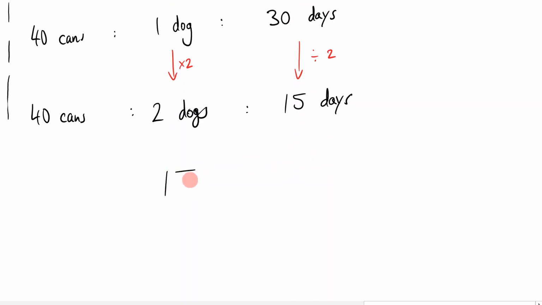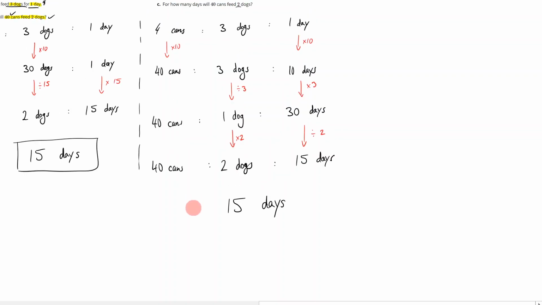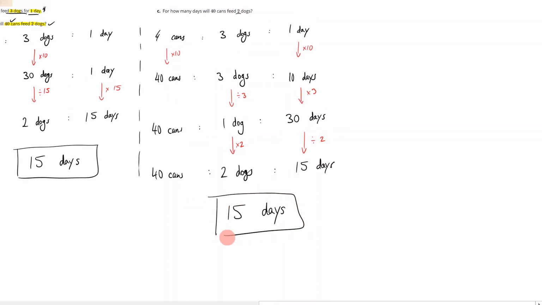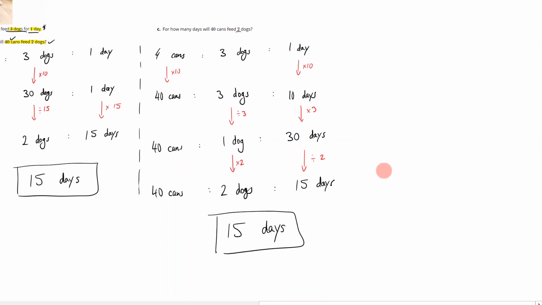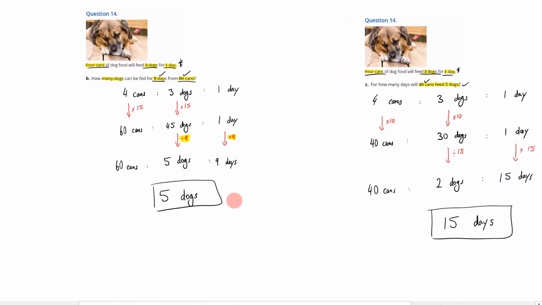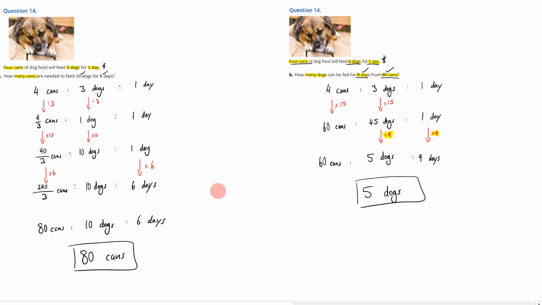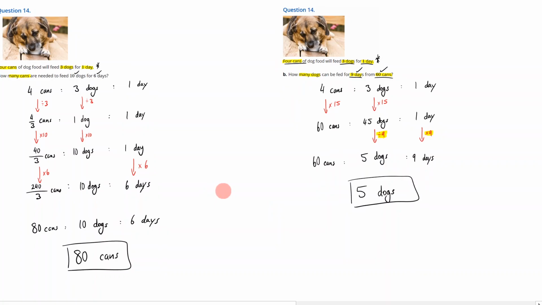So as you can see, there is no right way to do this. You can approach this question in different ways and get to the same result. This is just showing you those different ways. So hopefully you found this helpful. These questions are a bit tricky, so make sure you watch these videos, ask me questions, and I'll see you in another video.